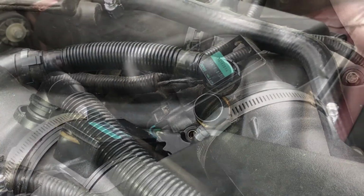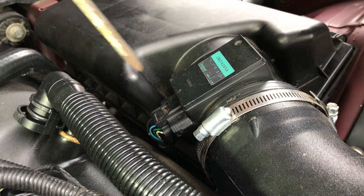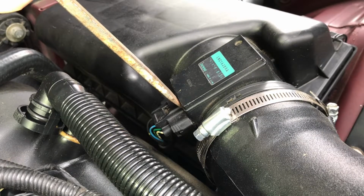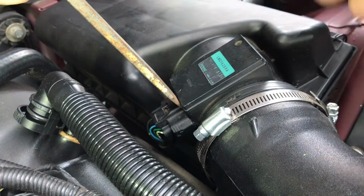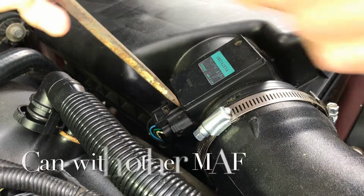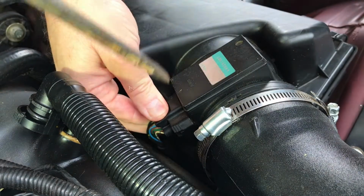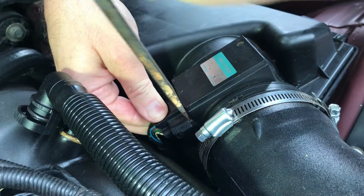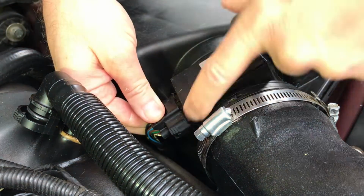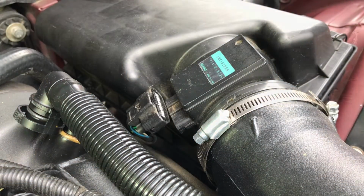Very easy. Next thing you're going to do is remove the wiring harness from the mass airflow sensor, and whatever you do, do not clean this while it is connected. You really mess it up. There's two tabs, push down, and it comes right off, just like that.